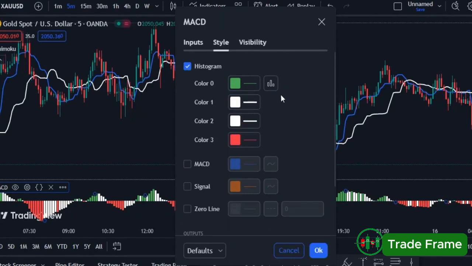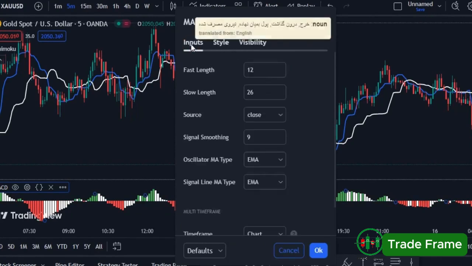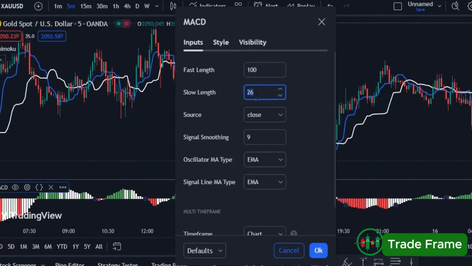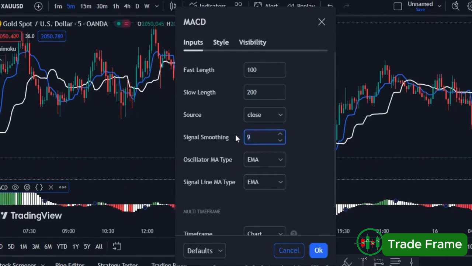Then, I proceed to the Input tab, where I adjust the fast period, which is the number 12, I change it to 100, and the slow period, which is 26, I change to 200. The signal smoothing, which is 9, we change to 14. After making these changes, we click on OK.